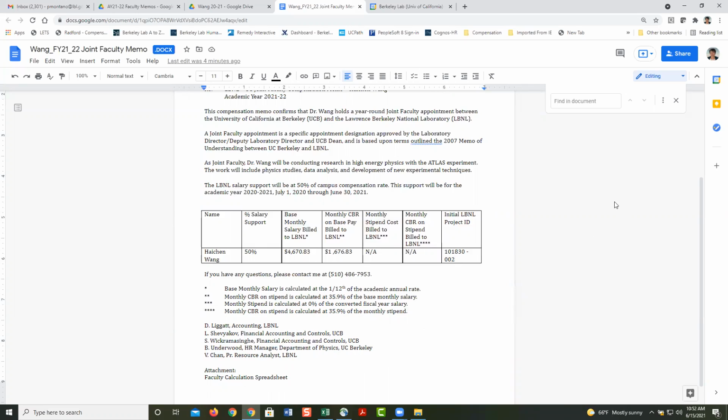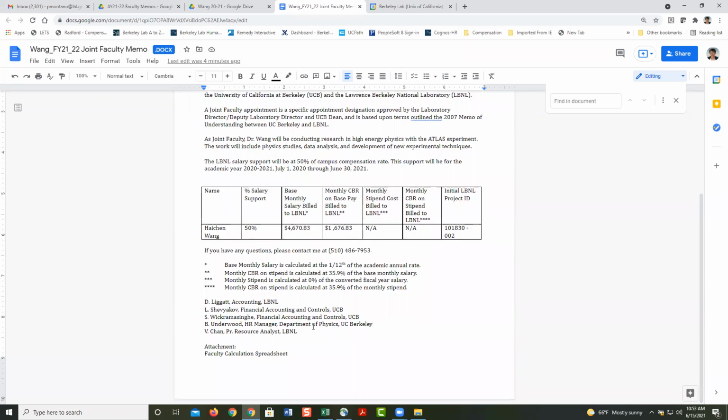Really quick, just going back to that project ID and resource analyst and keeping them in the loop. That's how they're booking the cost. So it's really important to make sure they have the correct project ID number on there, so nothing falls into drop-offs and you don't get calls. That's why it's really important to share this type of information with your resource analyst or business manager. Because when it goes through procurement, they'll point out to me that there's no longer an active project ID, or there's not enough funds, or whatever the case may be. So the big important thing is that project ID.